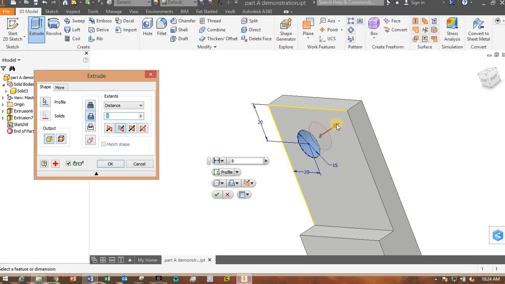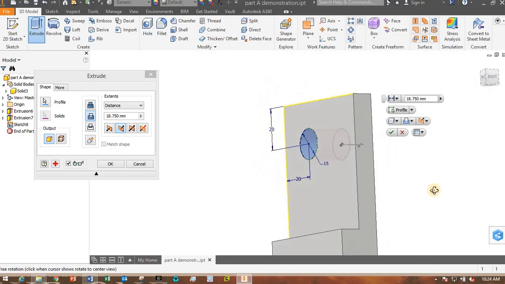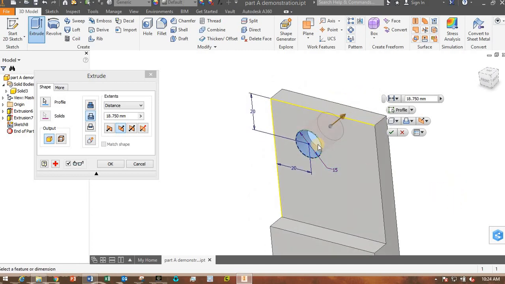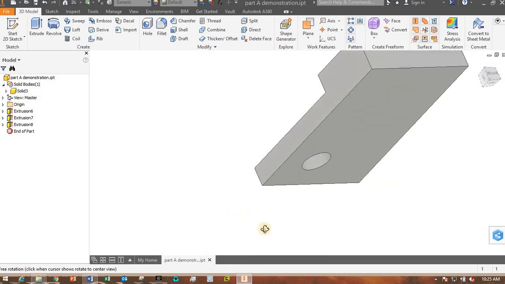Well, if I make it a little bit further and drag this, now that's all the way through. What if my intention is to make this hole go all the way through? Instead of extruding a distance, the best thing to do is just to say, let's make it go through everything. So that says All right there. Now notice there's not a distance here, so that means it goes infinite in this direction. And that's kind of what I want. Click OK. You see that?